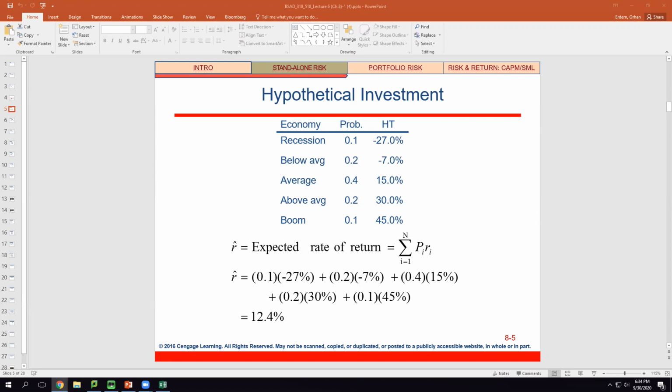Bottom line, if you have probabilistic data, you will have returns with the corresponding probabilities. If you multiply the probability with the return, you will get something called the expected rate of return. So basically, you are expecting that return to happen in the future as an average. Is this understandable? Do you have any questions about this?